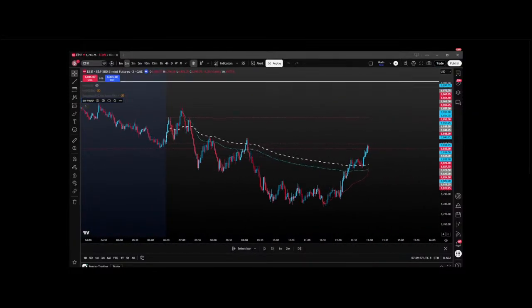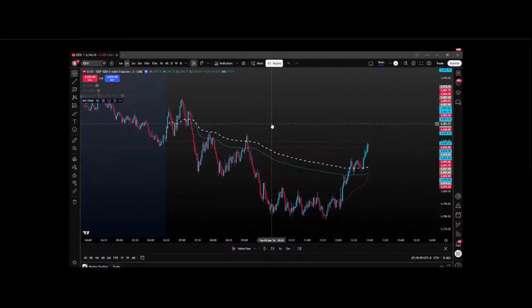Okay, so on this one, you can see that it pretty much moved away from VWAP many times. Like by 7:30, we're already at 6,815. And many of you will be like, okay, this is way too far. But that's okay, because most of the times you'll see that it keeps bouncing back to VWAP. And I'm not making this up.